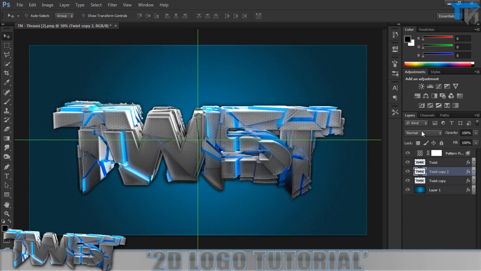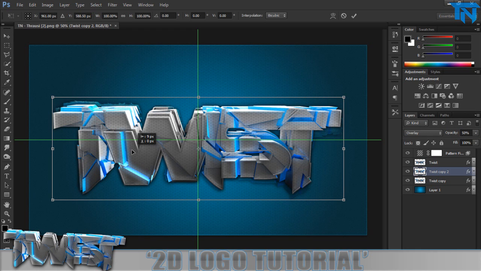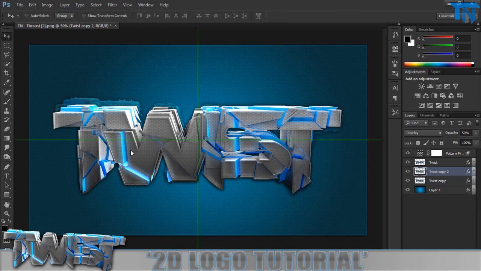It's sort of like a furry edge. How to explain it? I don't know what the word is. Sort of like a splattered effect edge. Just makes it look cool, and I quite like it. So I'm just going to leave it like that because I quite like that. So mask that down. So that's pretty much it.